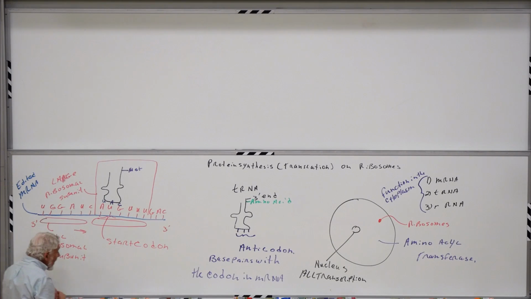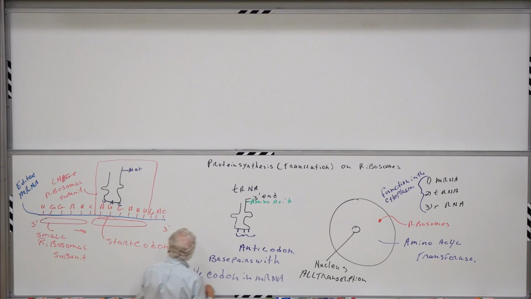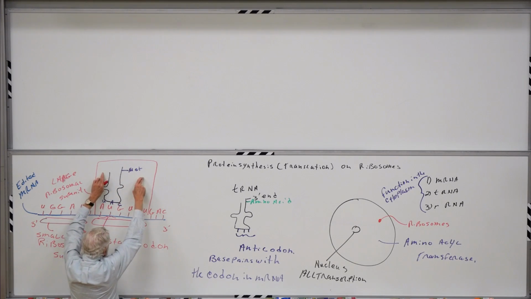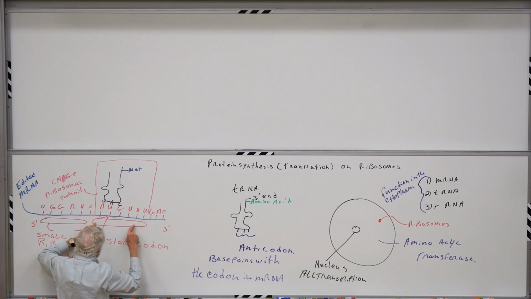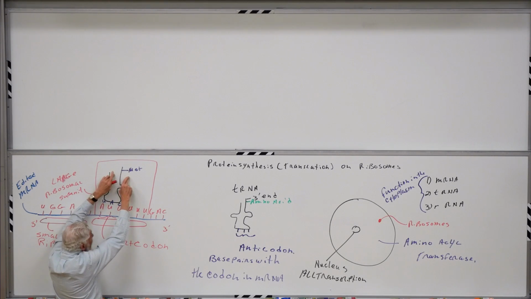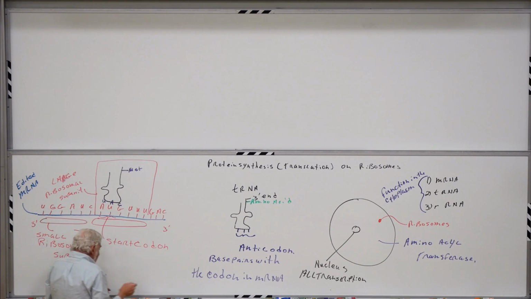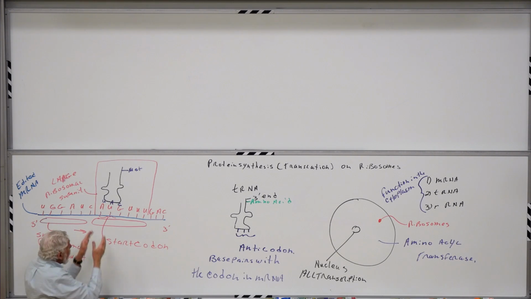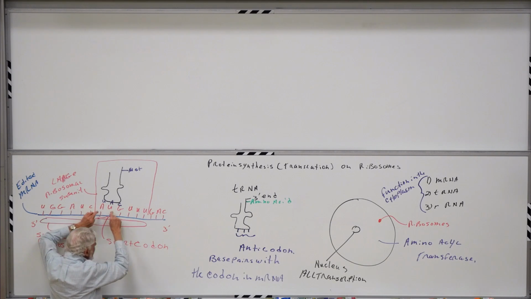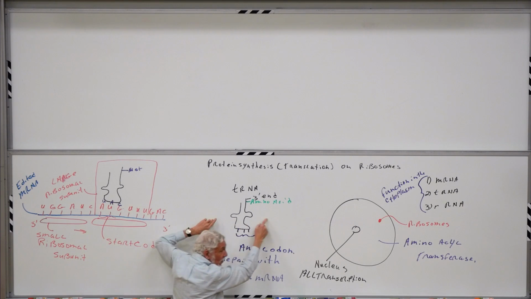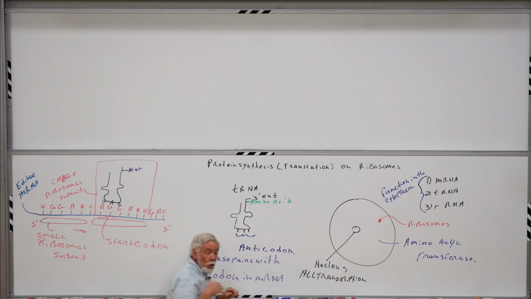So, the next thing that happens here is that we've now set this arrangement up so that the large ribosomal subunit comes in and finds the small ribosomal subunit and this start codon with its anticodon attached to the transfer RNA. If you stare at this for a little bit, you'll begin to recognize that what this does by staying here, we're going to start with this 3-base set of AUG. That now sets it up so we can read 3 base sets down the line. That's said to set the open reading frame.